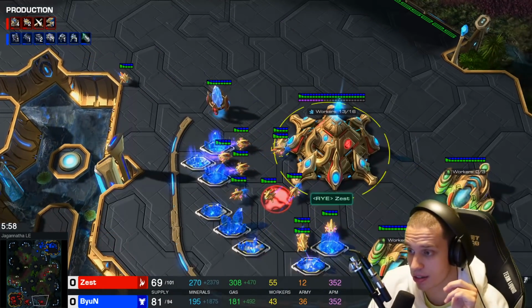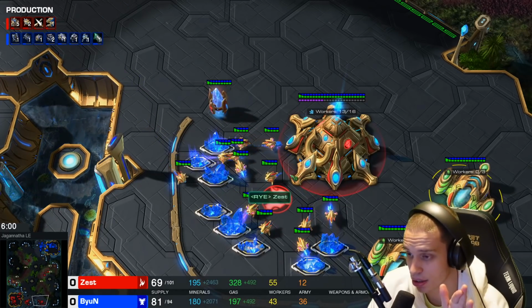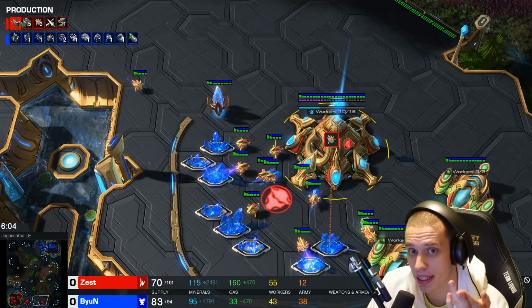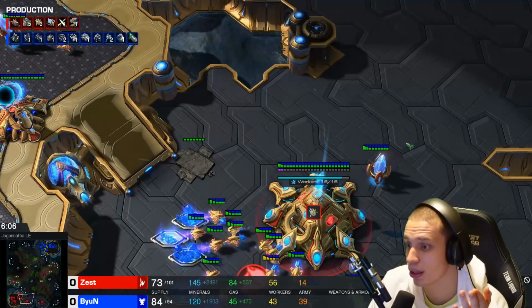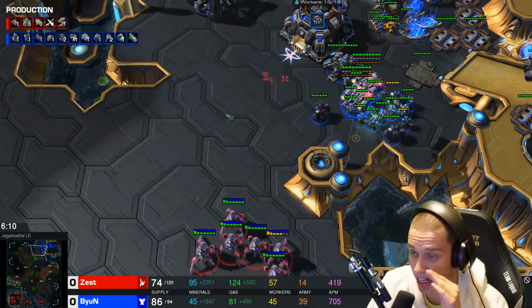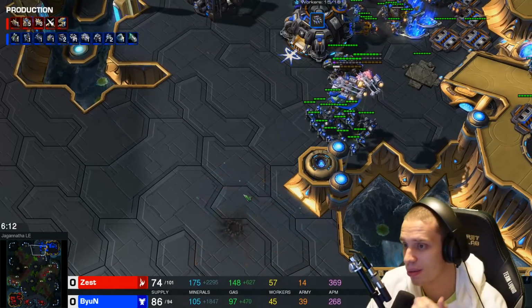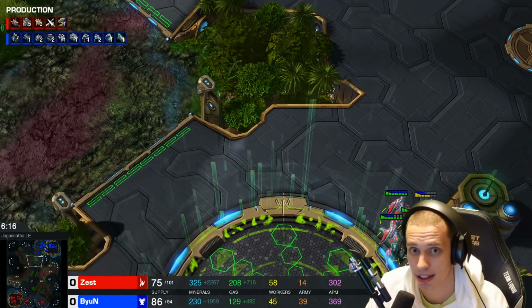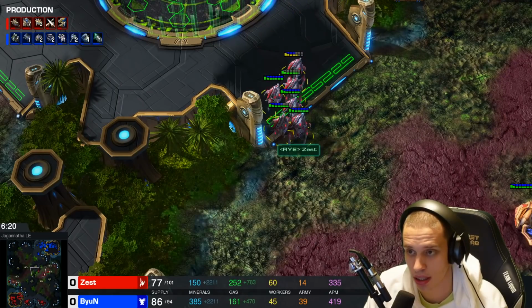So we want to get some sentries, we want to get pretty quick gases on our 3rd base, and we can get a Templar Archives, but we can also get a Robo. These are 2 options that we have. Now, we're still going to be getting Zealots, but with this army, the +1 attack upgrade just makes a lot of sense. So let's just go forward a bit.